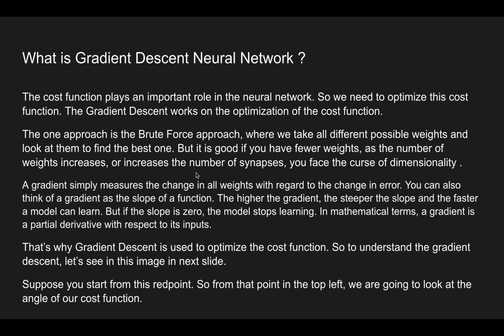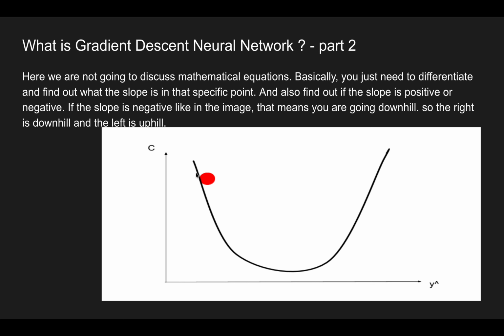Gradient descent is really simple. Its main task is to optimize the cost function and adjust the weights. It works during backward propagation, after the model has predicted something. This is how gradient descent works during backward propagation, and its main task is to optimize the cost function. Now I will go through how gradient descent works briefly.